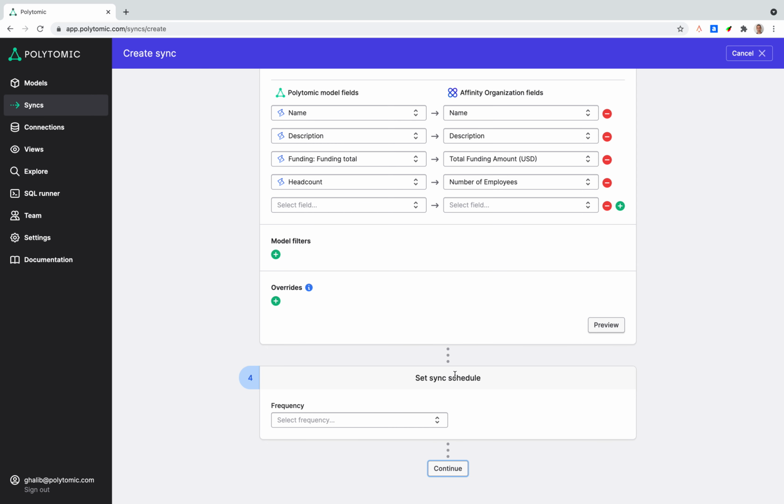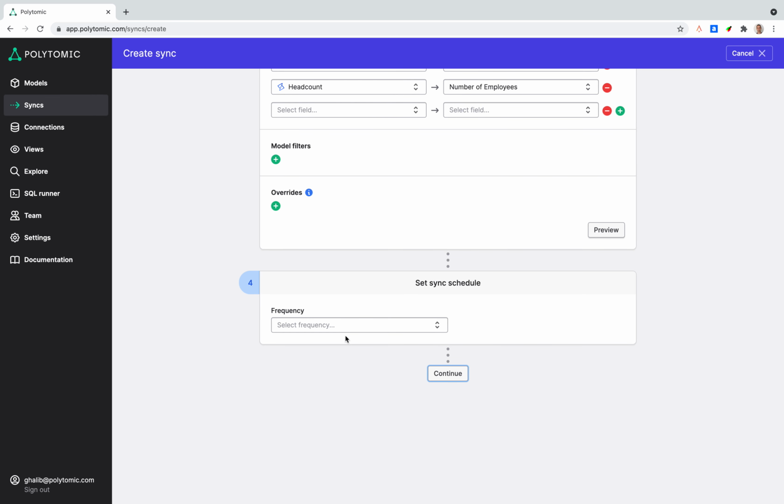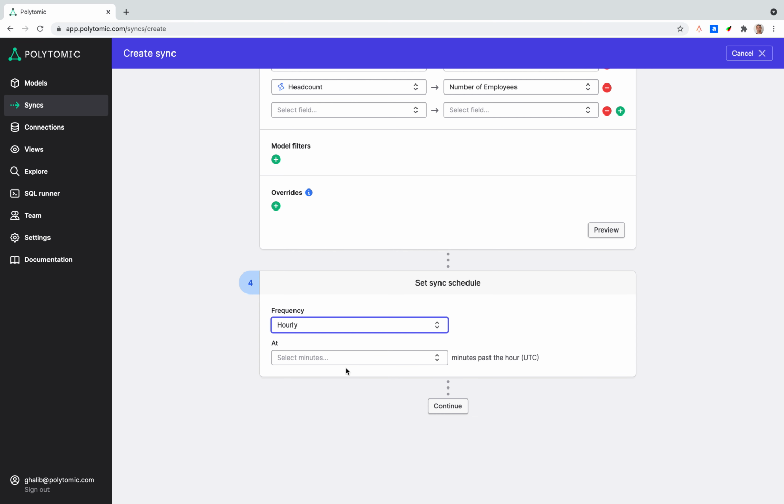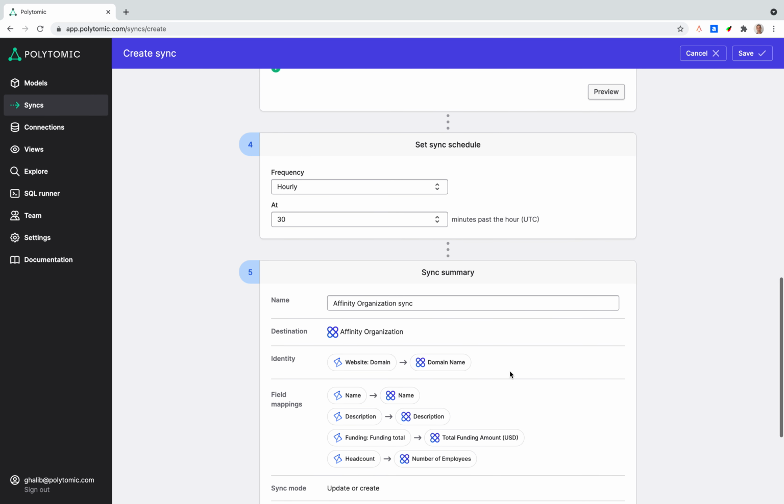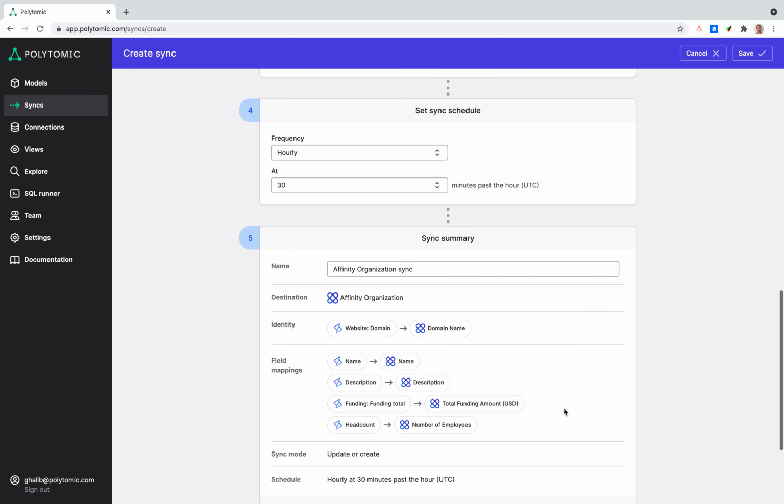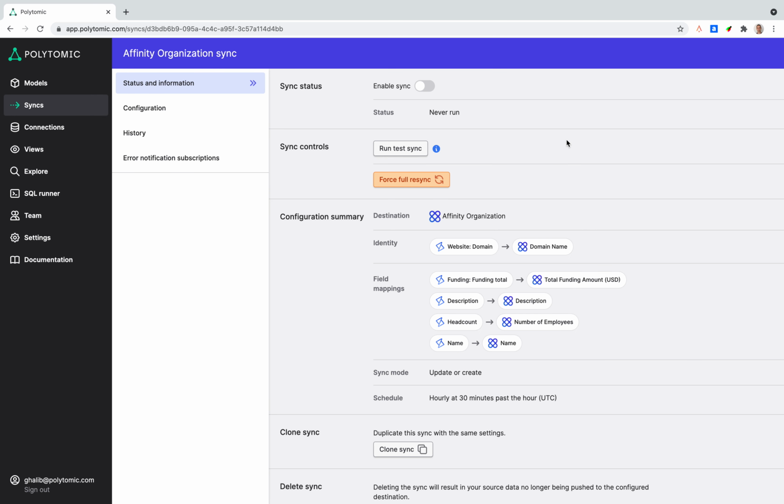We can hit continue, where you can set a schedule for the sync, and you can pick manual, where someone has to click a button to initiate a sync, or pick the continuous option, which is near real time. Anytime the data in Harmonic changes, updates are moved over, or hourly, daily, weekly, even a custom schedule. We'll pick hourly for the sake of this demo at 30 minutes on the hour. Hit continue. Verify the mappings you've just specified. If they all look good to you, just click save in the top right. And here we've now created a sync, and I can just enable the sync, which I'll do.